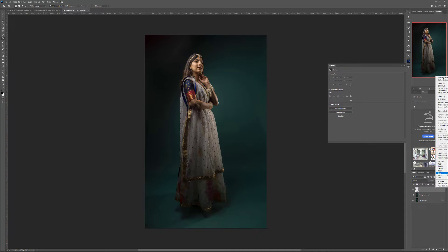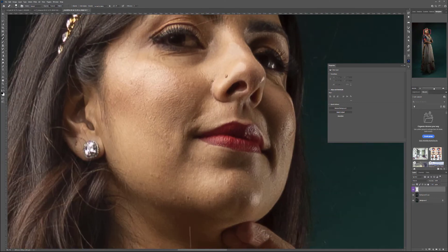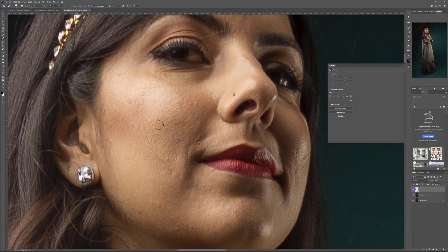Let's go ahead. Next we'll create a new layer and we'll call this the retouching layer. I'm just setting a color — this is only a reference color and does absolutely nothing to functionality. Next we'll go to the Healing Brush tool, go closer to her face, and just touch up a couple of things.